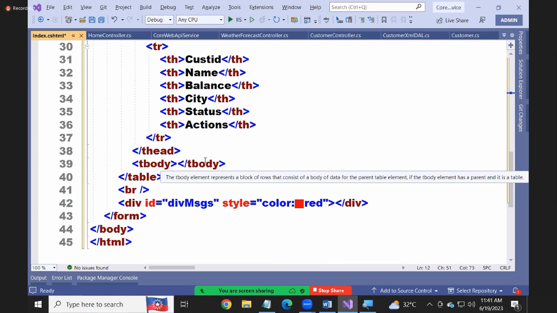You learned web forms. You should remember all these things automatically. You've done the same in web forms already. Only people learning MVC, for them it's new. But you came from web forms, you know all these things. I showed you all the options here. In the first row, what do you have? Text boxes with the insert button. From second row onwards, data rows will come with the edit and delete buttons. First row is for insert.